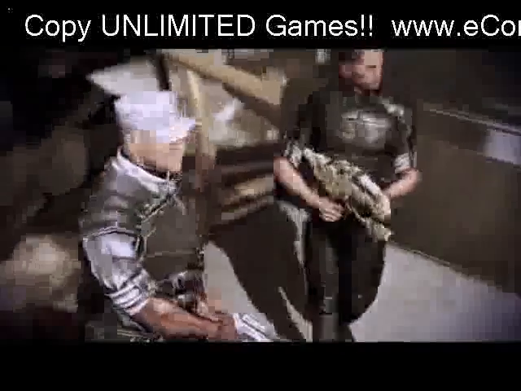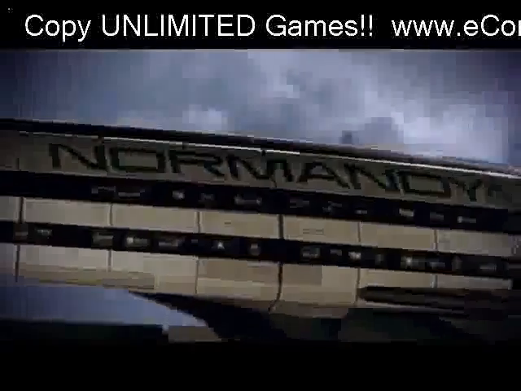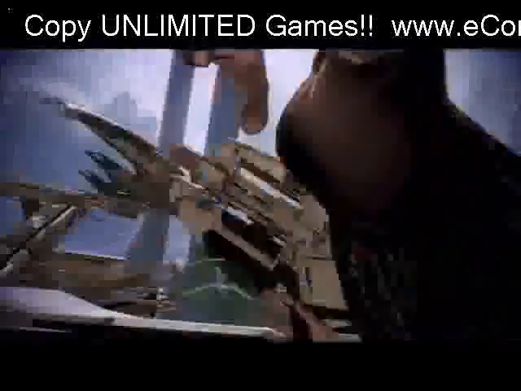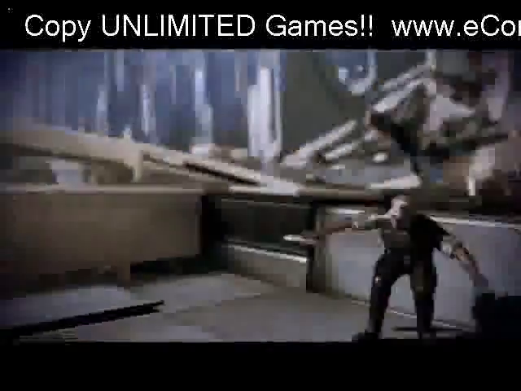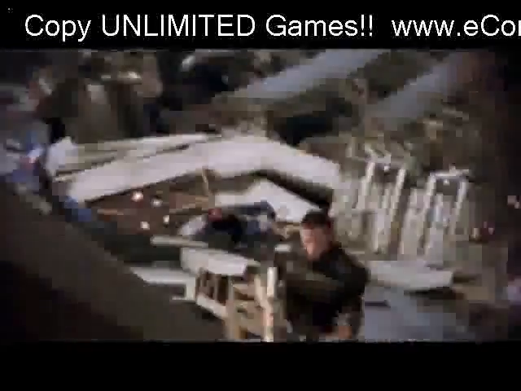So we've got the Normandy, so it's an opportunity for Shepard now to get back together with at least some of his friends from the past. All right, well, I know you guys delayed it recently, but there's a firm release date. When is Mass Effect 3 coming out? Mass Effect 3 comes out March 6, 2012 on Xbox 360, PS3, and the PC.